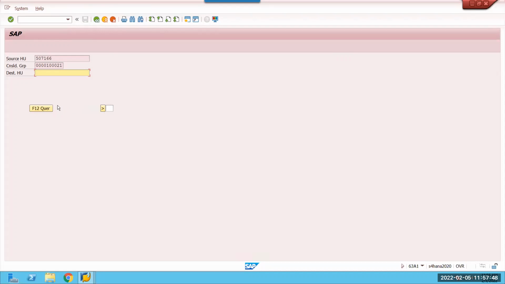Close HU, give a F2, right? Usually F2 is close HU, correct? Yes, sir. Yes, correct. Instead of that, use a button over here, introduce a screen change. In the screen change, you just give that close HU button, and then click on that, just mention that tick mark like that. And the HU will be closed automatically in the background. Yes, sir. Yes, that is the requirement now.